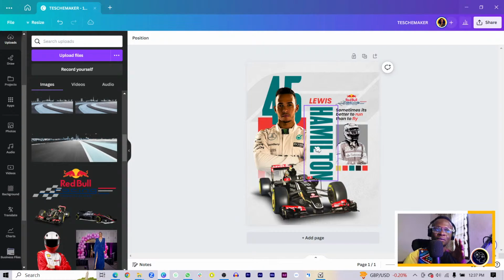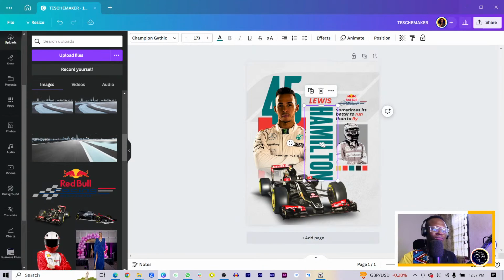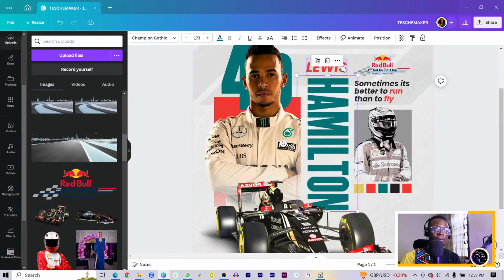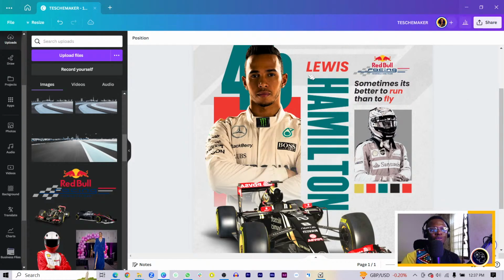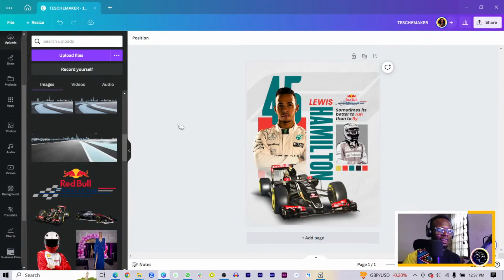Also, we are using a very heavy font. It's a good idea though, but it wouldn't work for this design, especially where this is placed. If it was placed at the top, fine, but at the bottom, it wouldn't. Anyway, that's just by the way.